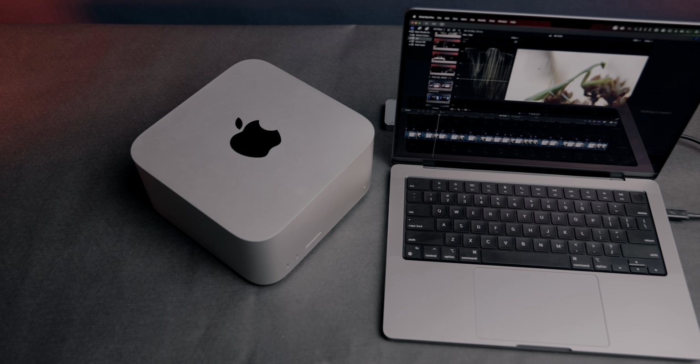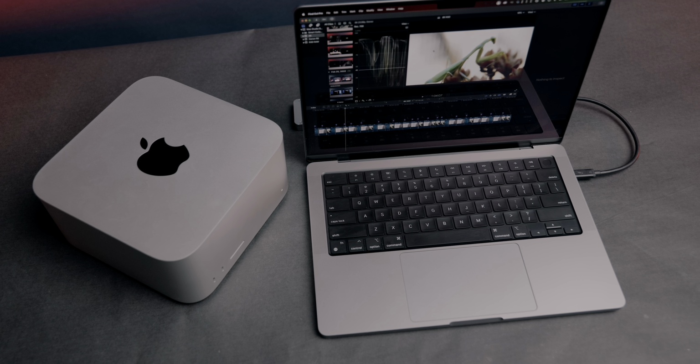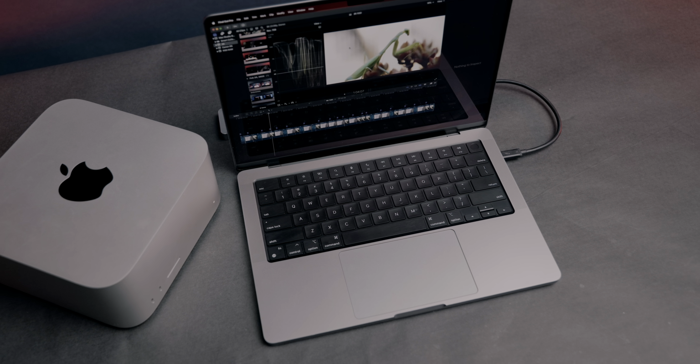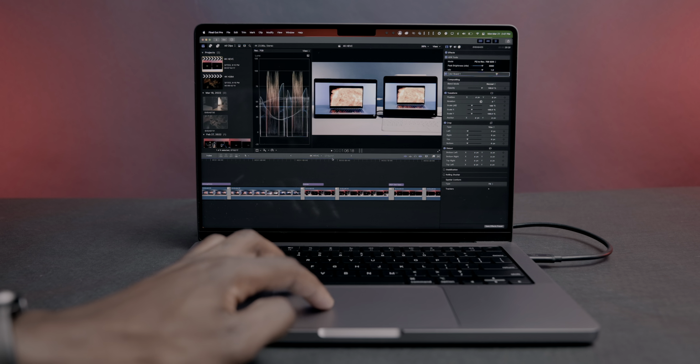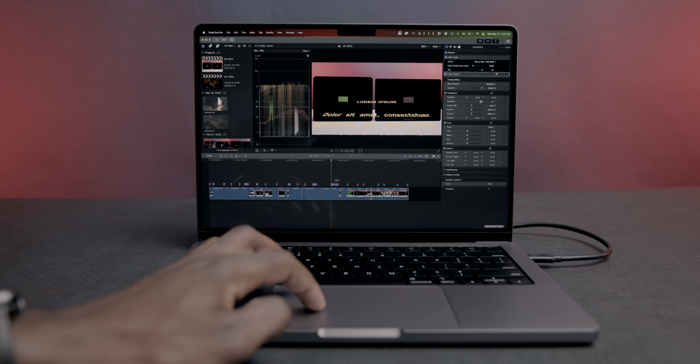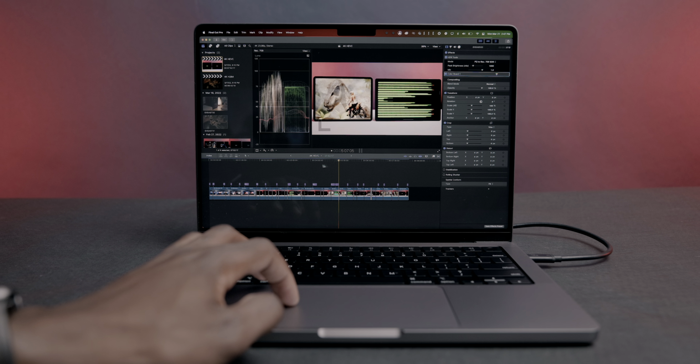A lot of people are looking at devices like Mac Studio and the 14-inch MacBook Pro as potential video editing machines, and particularly for Final Cut Pro. So I ran a handful of different export benchmarks to really get a real-world understanding of how these two machines compare. The first test consisted of 4K 24p H.265 video from my Canon R5.